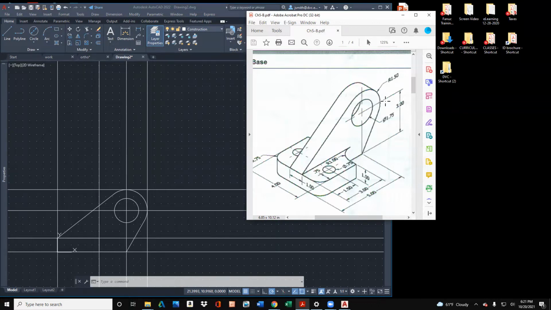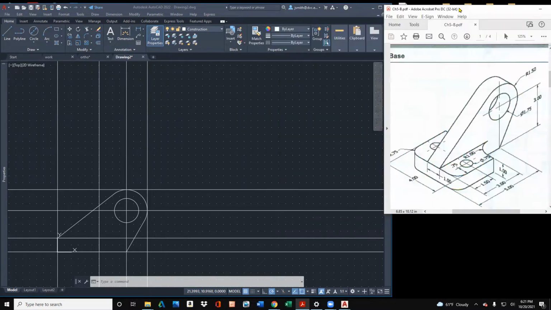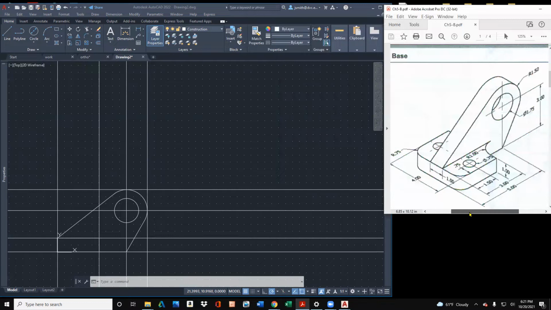I think from here it's probably 1.5, but it's at this weird angle, so I'm not really sure. So I think it's actually going to be 5 plus 1.5, which would be 6.5 inches for that construction line. But I'm going to just build it to verify. That's what I'll do here.